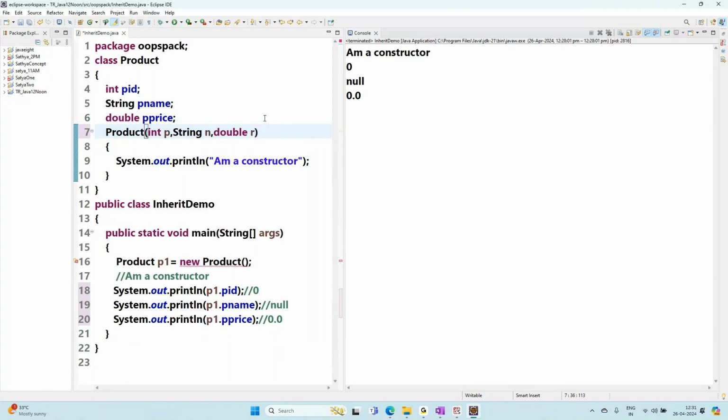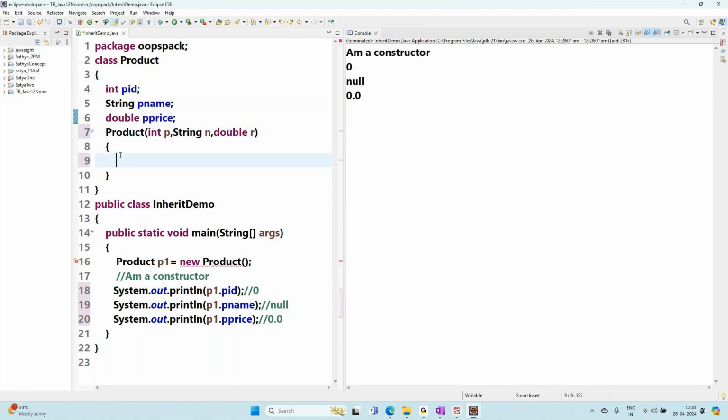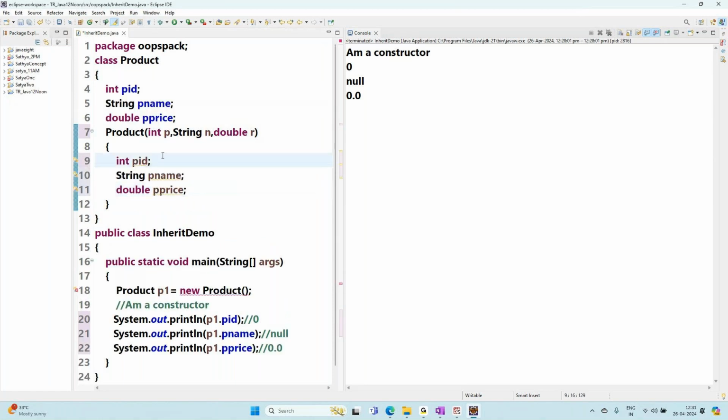So now I am having three parameters here. What I'll be doing is assigning pid is equal to p. No need of int, already gave int, string, and double. So pname is equal to n, and pprice is equal to r.